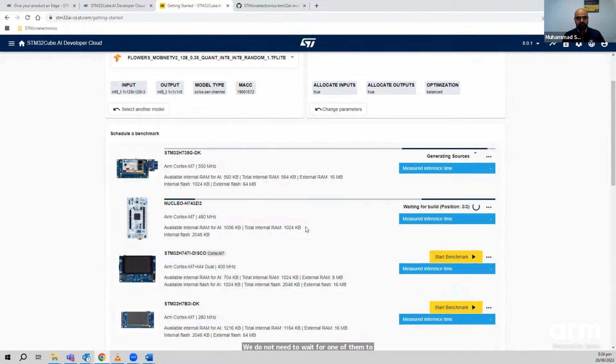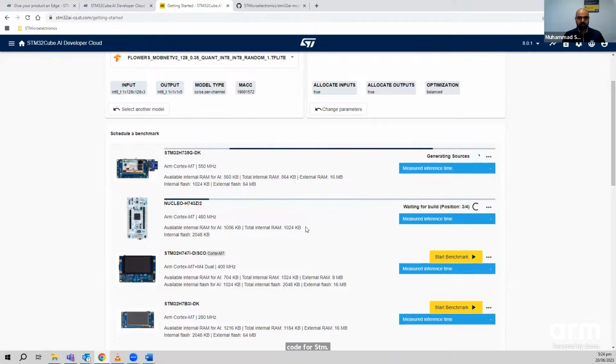And here, the model which you provided is being optimized. Then this model is being quantized. After this, the quantized model would be converted into optimized C code for STM32 target boards.